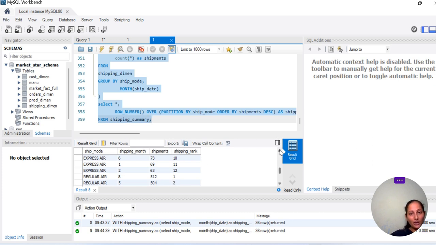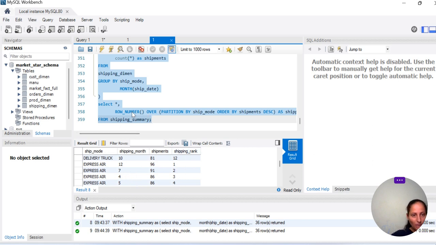Here we have partition by on ship mode, so for every ship mode it will have a different rank starting from 1. As delivery truck finishes and express air starts, it starts again from 1. It's the beauty of the partition by clause.